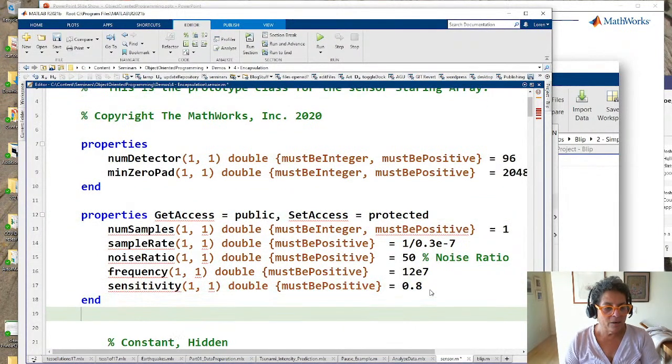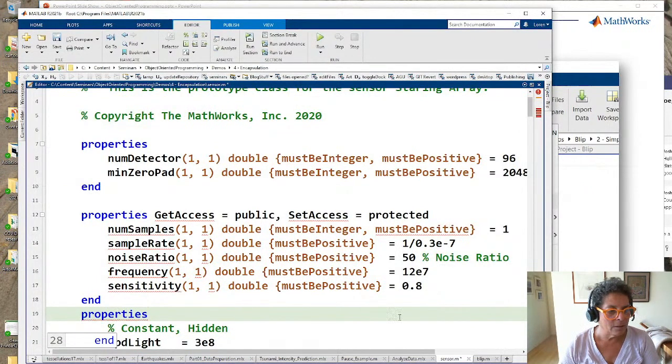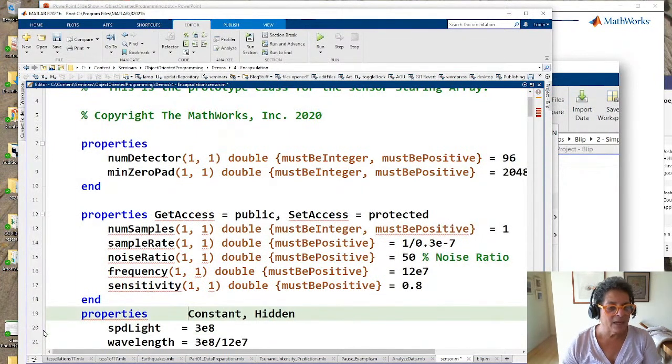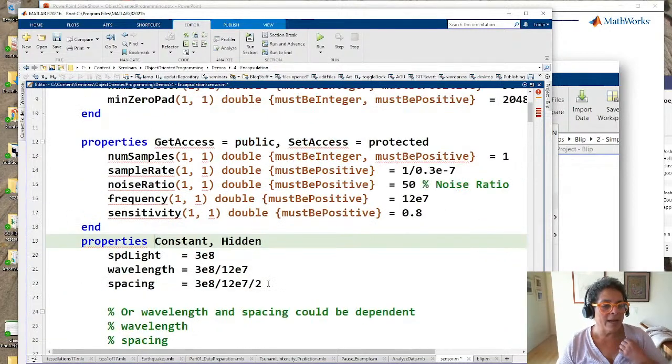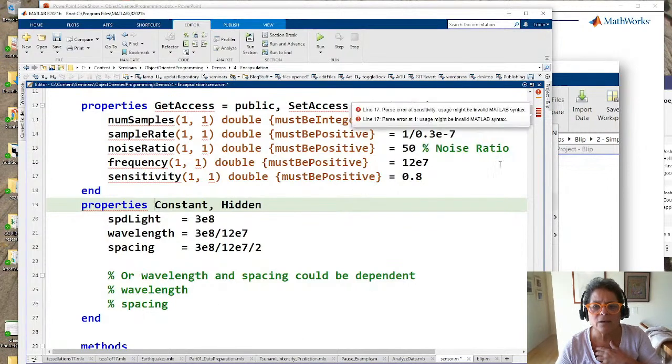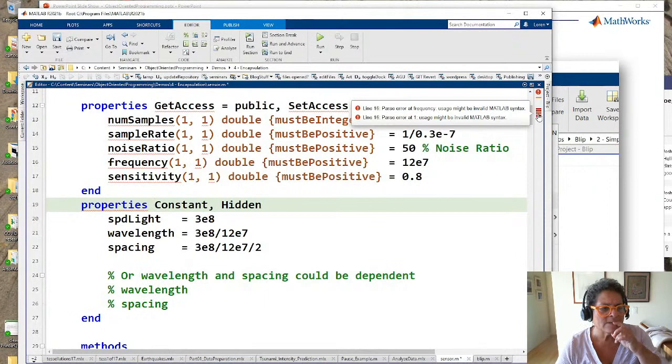And then properties. And now these, I might want to keep constant and hidden. Okay, and I've got something that's not right here. Or is it an error, might be?